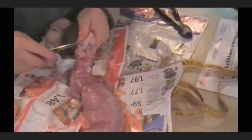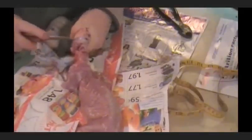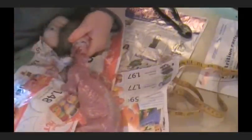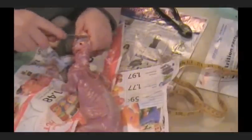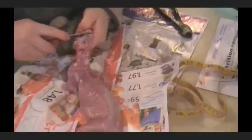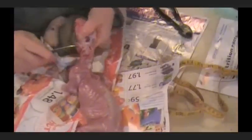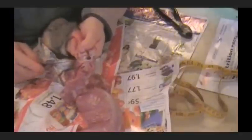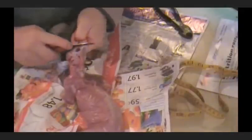Got this here. Here's the eye right here. Just barely touch that, where this connective tissue is. And I'm just doing a little bit at a time. You break some loose down here, that'll put tension up here. Just keep putting tension like so. See that eye come loose? You can see that eye right there. You can see how it busted loose.